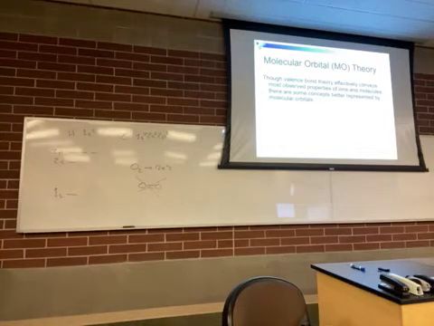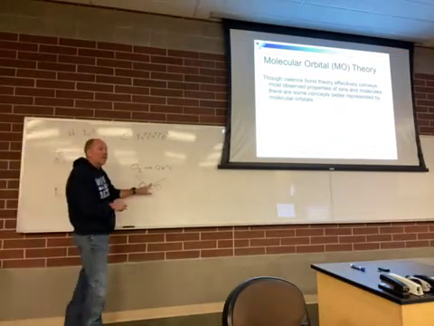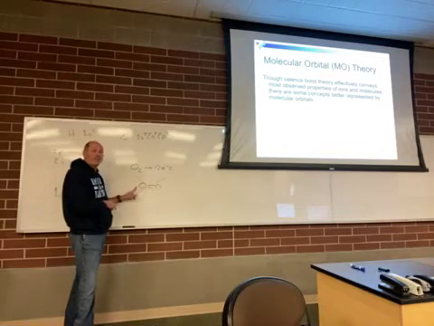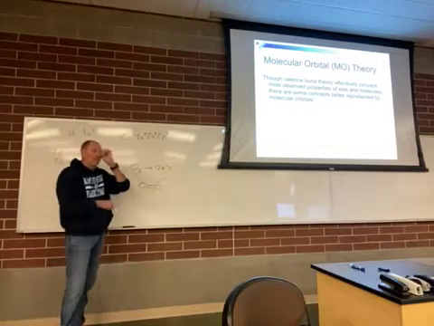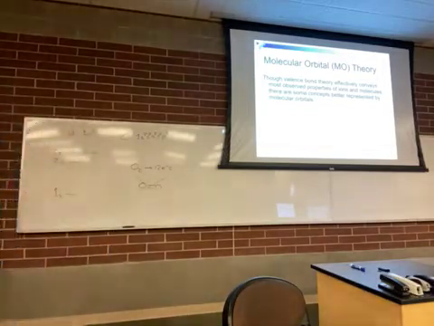Because experimentally, oxygen is paramagnetic, meaning if you put it between a poles, and Dr. Lawrence does this in physics, if you put it between a pole, it actually moves to the positive pole, meaning the electrons aren't paired up. And this does not explain that, because these electrons are paired, these are paired, these are paired, these are paired, these are paired, and these are paired. There's no way that oxygen should be attracted to the positive pole of a superconducting magnet or a very high-end magnet.